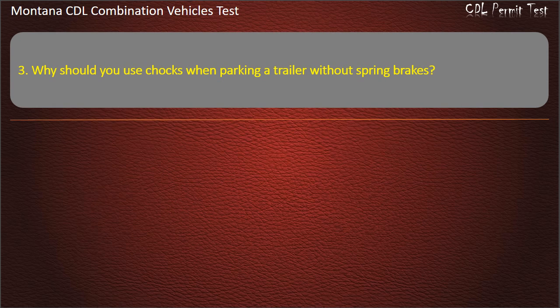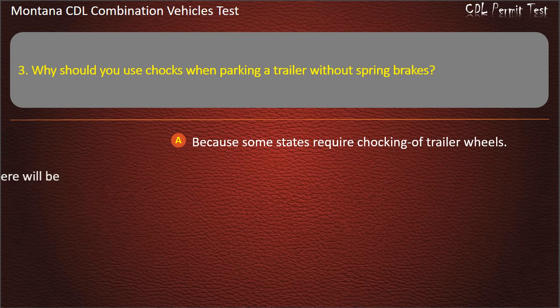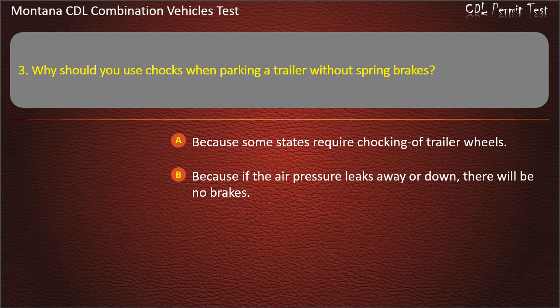Question 3. Why should you use chocks when parking a trailer without spring brakes? Because some states require chocking of trailer wheels. Because if the air pressure leaks away or down, there will be no brakes. Because you don't want the trailer rolling down a hill. Answer. Because if the air pressure leaks away or down, there will be no brakes.